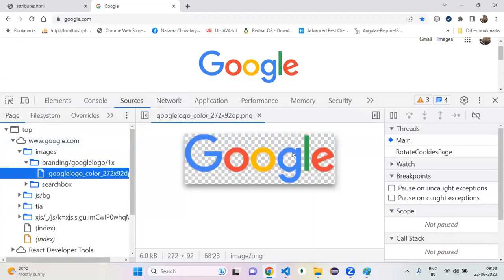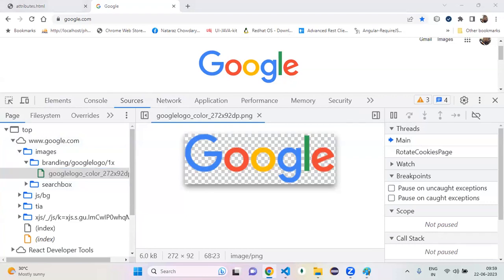See, is this file name stored in the source tab or not? Yes or no? Whatever request got completed, that response is stored in the file explorer format in the source tab. Are both in sync or not? Agreed.